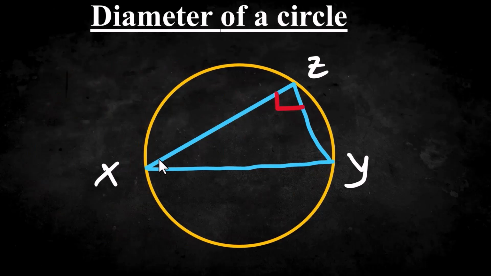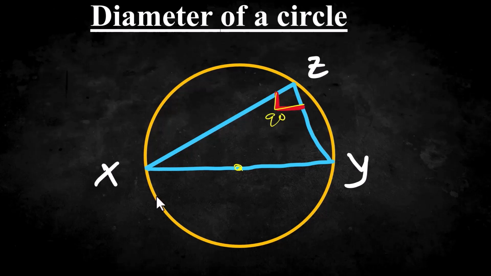Now we want to talk about a diameter. We know what is meant by diameter. Any angle subtended at the circumference of a circle by its diameter is a right angle, or 90 degrees. So in case the question says XY is a diameter, it means the angle that subtends here is 90 degrees.